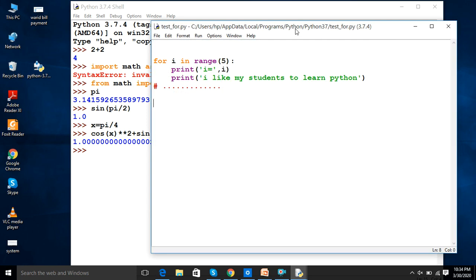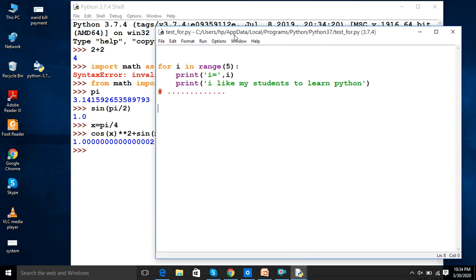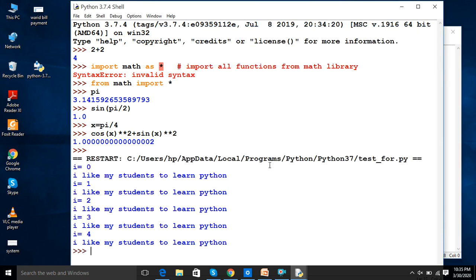So in order to run this file, you may also notice the path of this file, C users and all that. To run that file, we have the option Run over here, Run Module. F5 is the shortcut for that. If I run this module, it will run like that. Please notice that the index of the loop runs from 0 to 4.